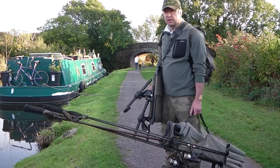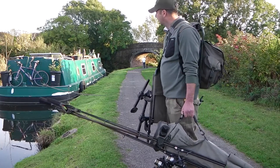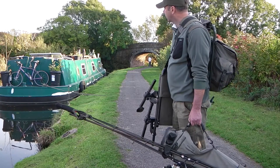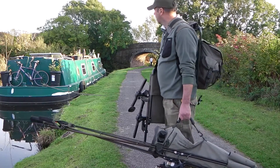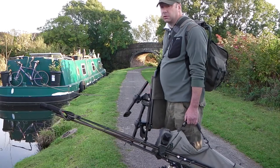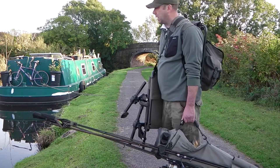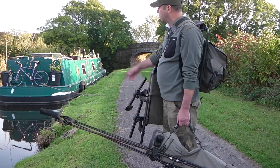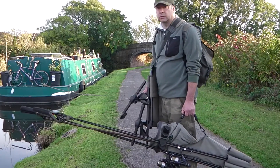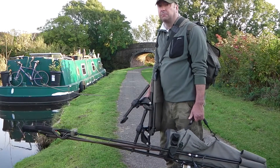We haven't quite got to our peg yet, but we've identified a barge here that looks like it's turned into a natural habitat. It looks like it's been here for some time — you can see it's got trees growing on it and some plants. It'd be very unlikely that barge has moved over the last couple of months. We were talking about man-made versus natural habitat — well, it looks more natural if it hasn't moved for months. Then you're really guaranteed there will be pike sitting just under there. There's a few prey fish knocking about and some shoal movement — always a good sign. We'll drop our first bait on the other side of that barge.